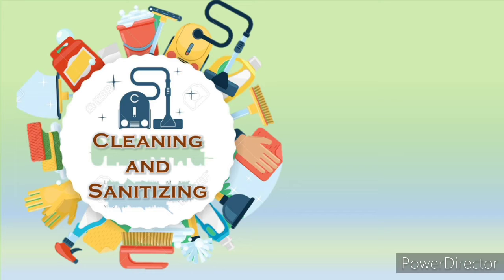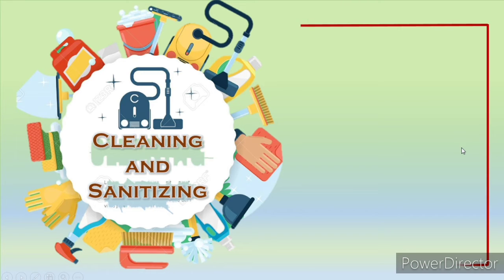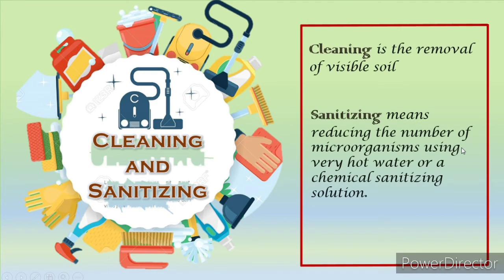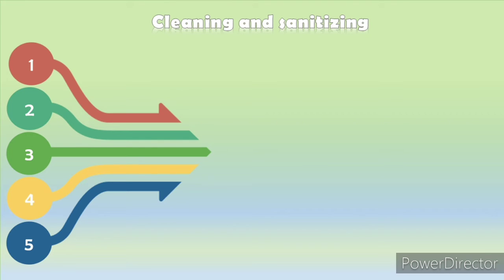Cleaning and sanitizing are always partners, but they have different meanings. Cleaning is the removal of visible soil, while sanitizing means reducing the number of microorganisms using very hot water or a chemical sanitizing solution. So here are some steps or some ways on how to clean and sanitize your kitchen premises.